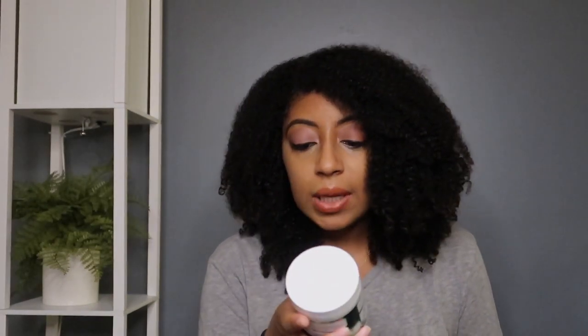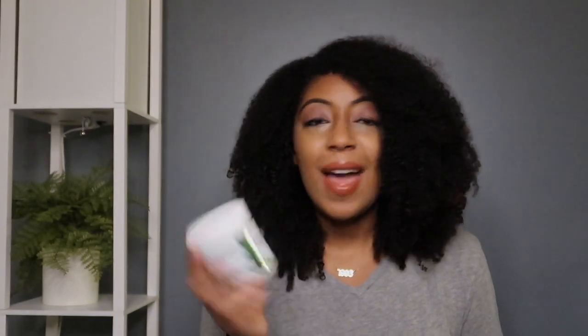They've marketed it as this innovative smart cream that does all these different things in one. So I'm super excited to try this. I did not put any kind of leave-in or anything else on my hair since I've gotten out of the shower, so I'm really going to put this to the test. By the way, this product contains things like babassu oil, aloe leaf juice, coconut oil, etc.